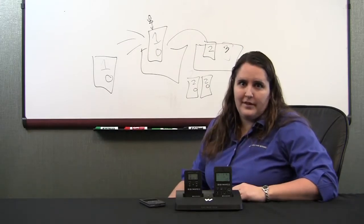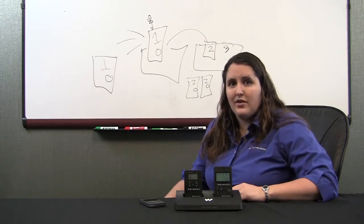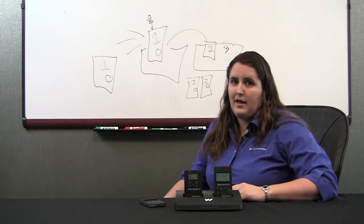These are just a few of the engineers' favorite applications. There are so many more. I can't believe how many things people have already come up with that they can do because they have a docking station, and it's really fun to see what people come up with. But if there are any specific applications you have questions with, we would love to help you out.